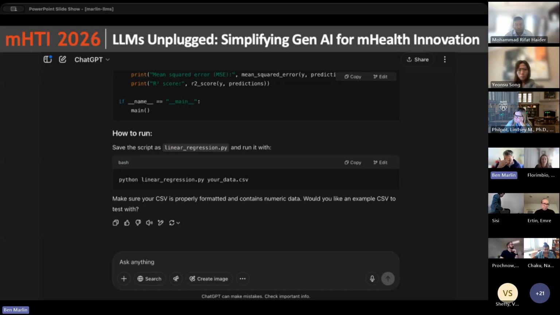But again, this kind of output can be quite good for very common tasks. If you're doing something quite bespoke or that no one has done before or that is not well represented in the training data, this can also go off the rails and either generate code that fails to run or that produces incorrect outputs.